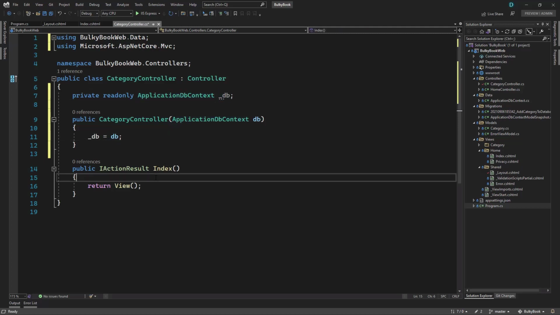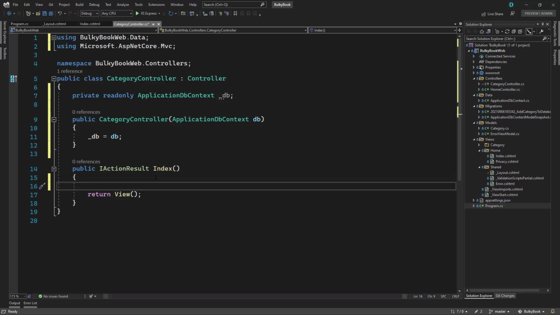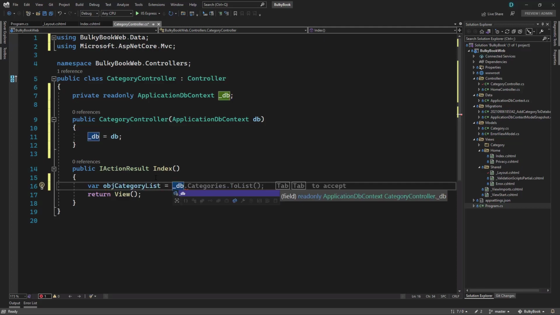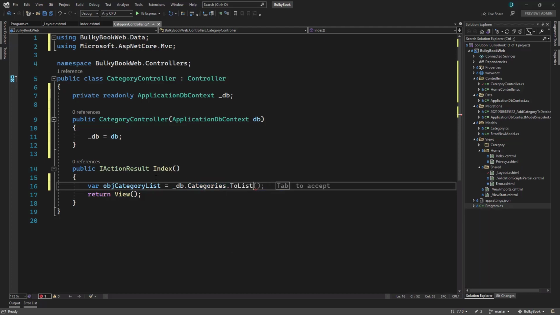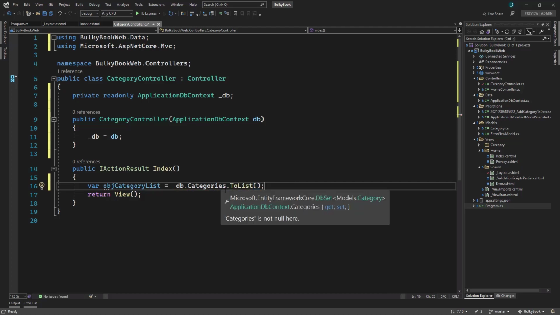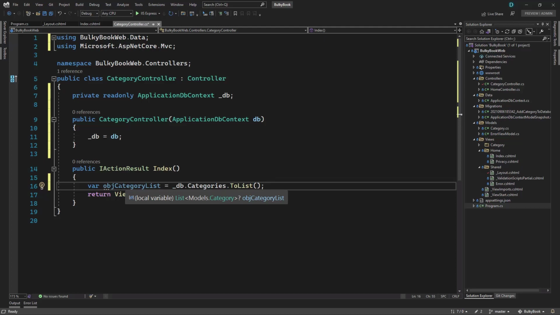And then we can use this _db to retrieve our categories. The syntax of that is very simple. We will create a var. Let me call this obj category list. We will first access the _db, and on there we will have all the db sets. The db set that we want to work on right now is categories, and we want to convert it to a list and retrieve that. So it will go to the database, it will retrieve all of the categories, it will convert that to a list, and it will assign that inside the category list. You can see how beautiful this is. You do not have to write a select statement to retrieve all the categories from the table. There is no SQL coding required. You just have to write _db dot the DB set name, and that will retrieve all the records. You convert that to a list and you assign that to a variable.